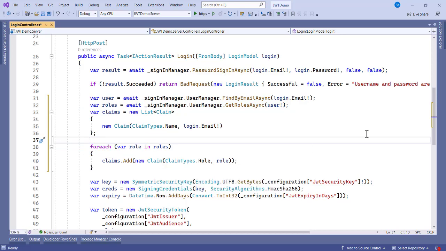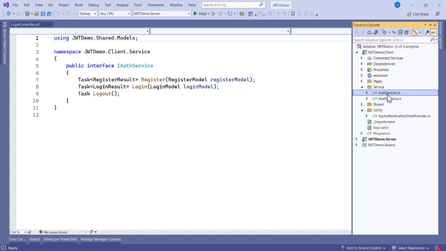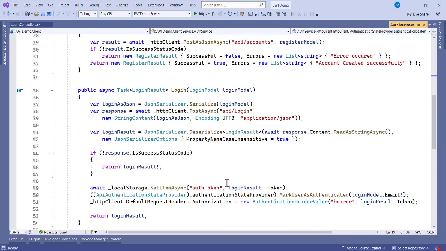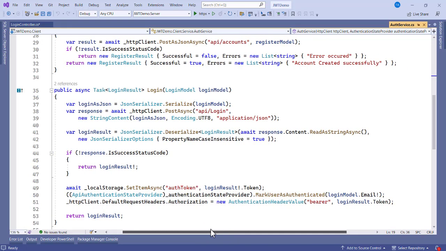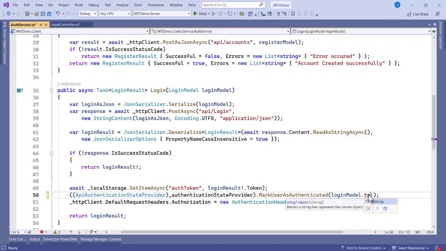So once you're done with this, let's also go to the auth service inside the client project. Now in the auth service, where we call this method mark user as authenticated, it is receiving a token, so we need not pass an email again, but rather it's supposed to be a token. So we pass in the token over here.